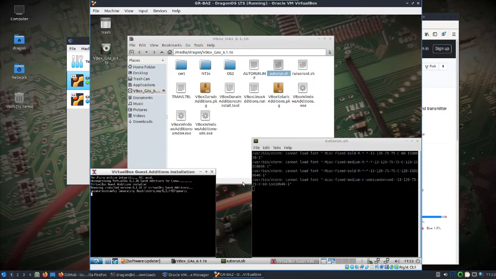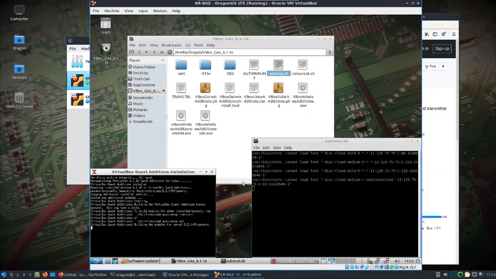But what you want to do is get the guest additions installed on the virtual machine as well, and then you'll have to do a reboot on it. And this should apply for the Windows too. So the main machine that you've got VirtualBox on, and then the virtual machine itself.